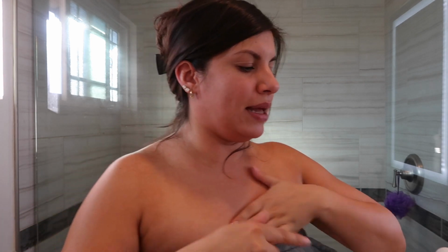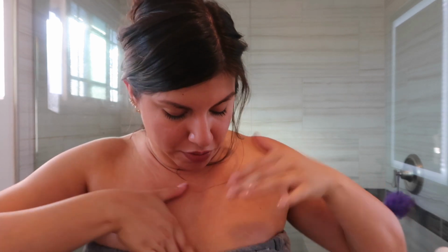And just make sure you get your neck and get it as even as you can. I don't apply this tanner on my face. If I was not wearing this towel, I would literally go over my breasts with this as well, not the nips, just around it, just so I don't have that tan line, because I do wear a low cut top every once in a while. So you can bring it down as far as you want. If I know I'm wearing a bikini that week, then I'll even do my stomach and stuff.